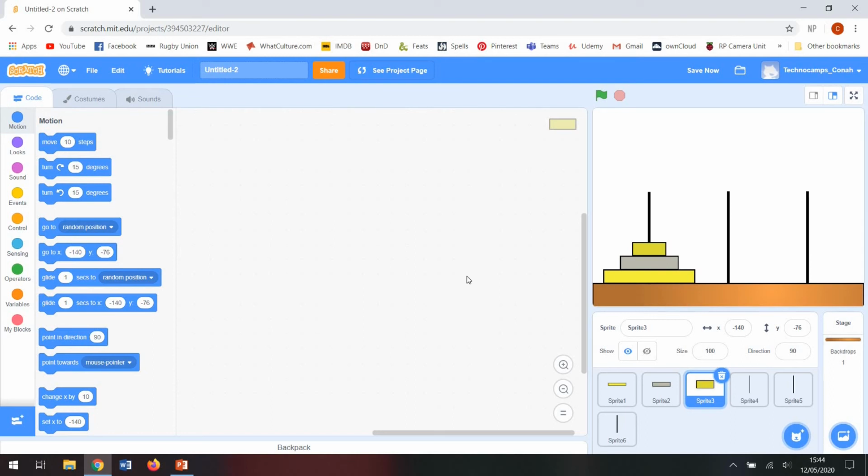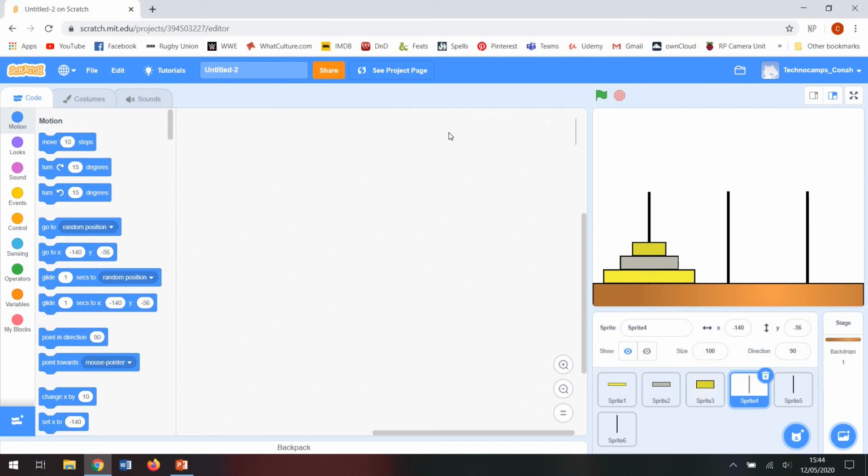We need to make sure that it will always stay like this. Like I said, the object of the game is to move these tiles from one to the other. What we want is that every time we start the game, they go back and start in the same place. And furthermore, the poles stay where they are as well. So what we're going to do is use our programming ability to do this. Let's start with the pegs.